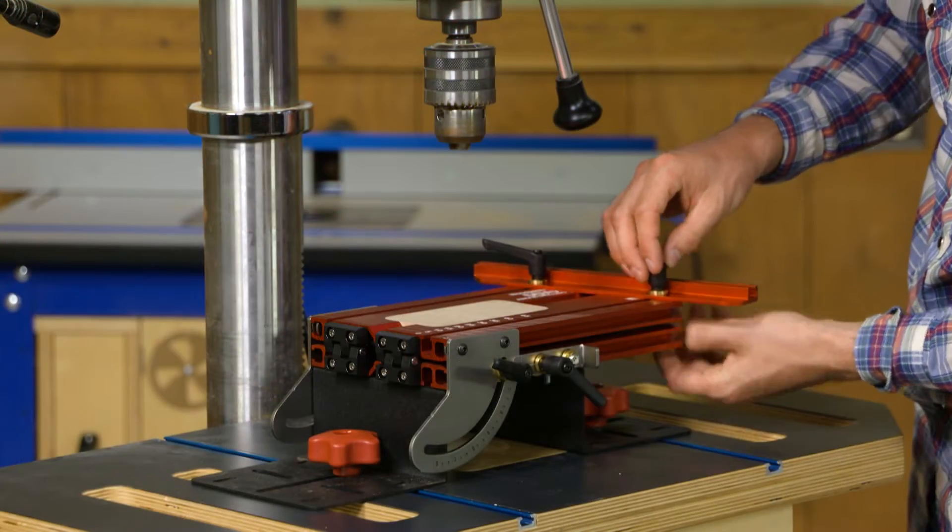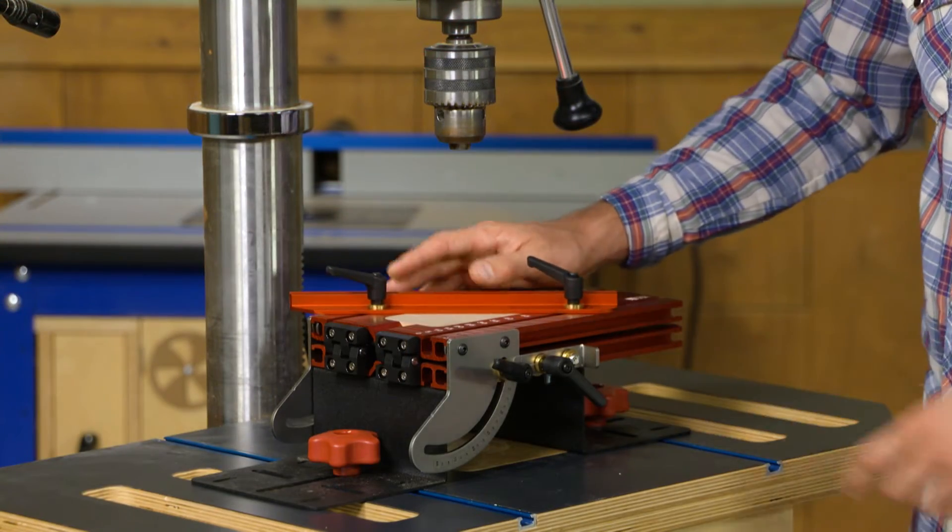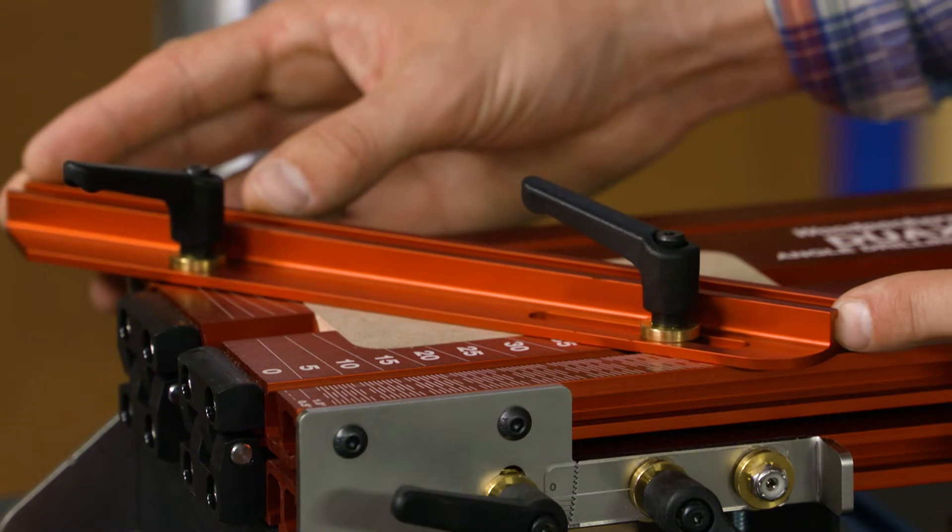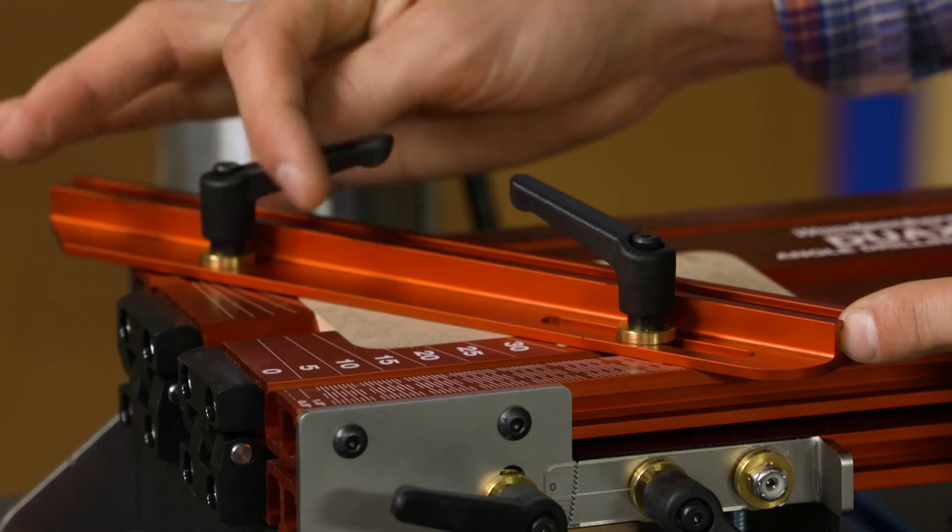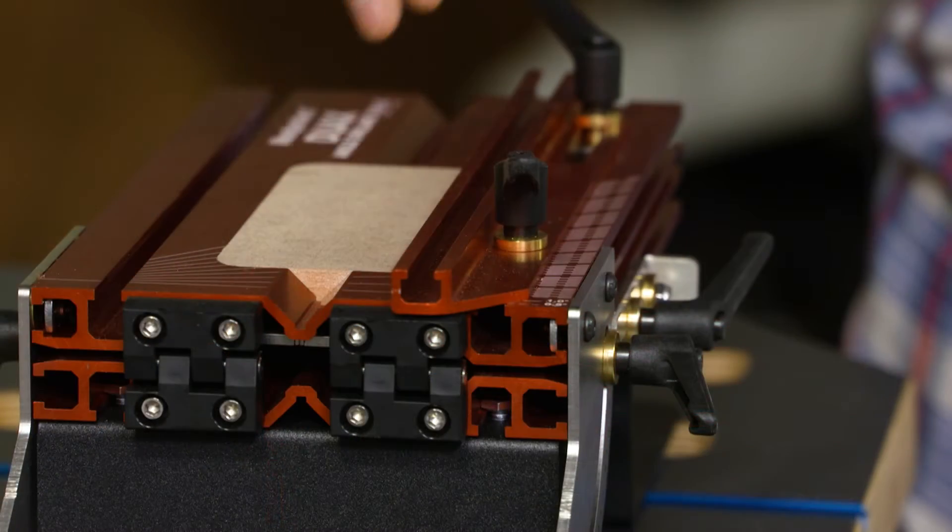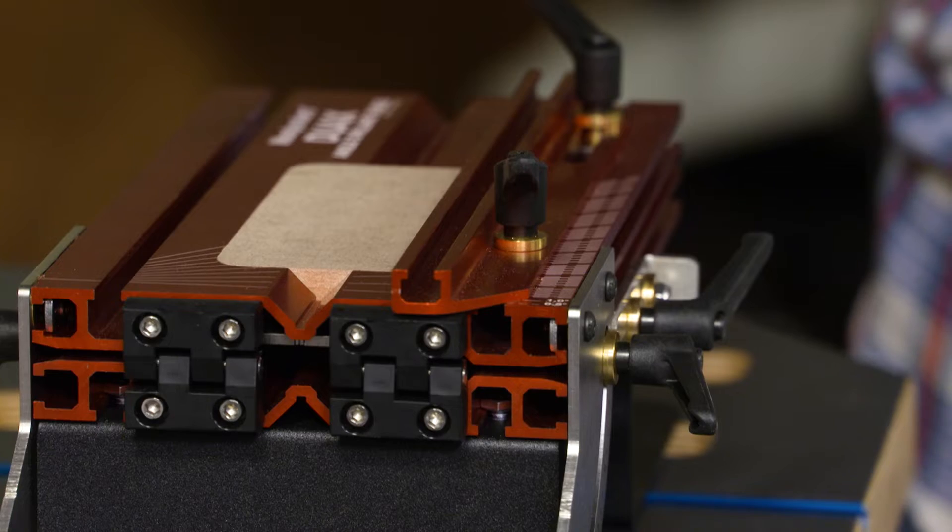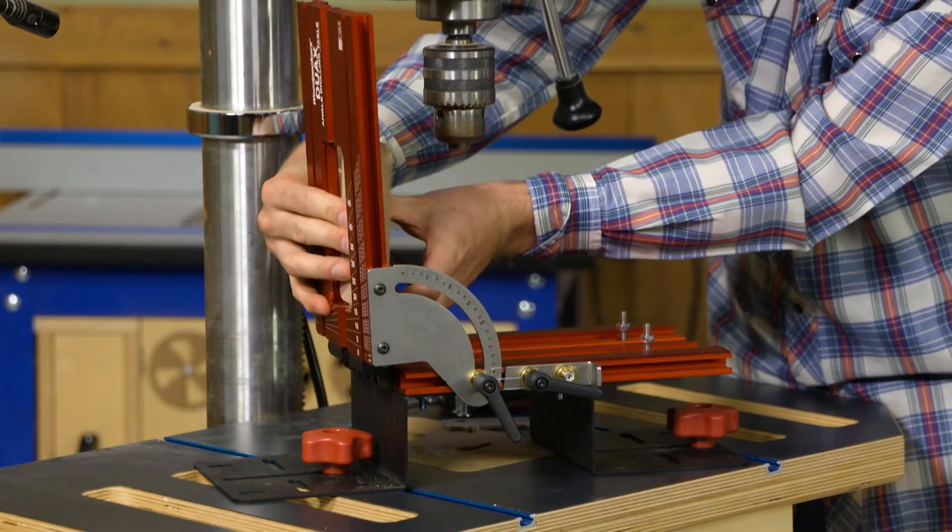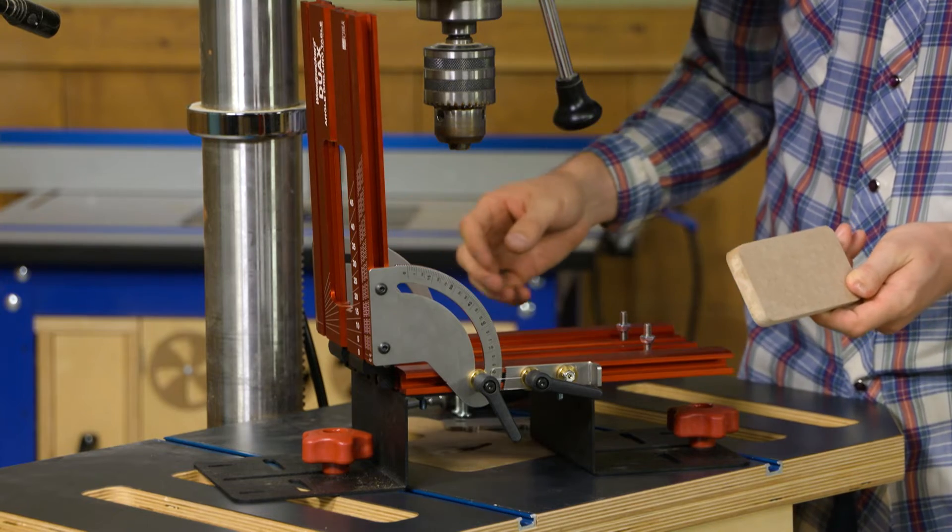On the top plate, you have a main fence that pivots back and forth. It also rotates at an angle from anywhere from 0.5 degrees all the way up to 45 degrees. There is a removable MDF plate on the top here—you can buy sets of these, however you can use this as a template and make your own in the shop.